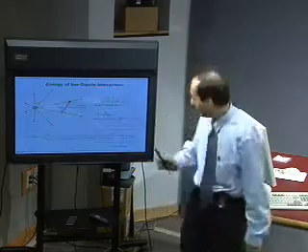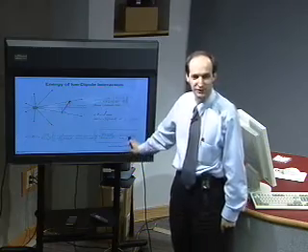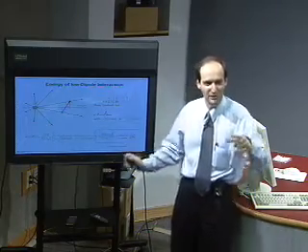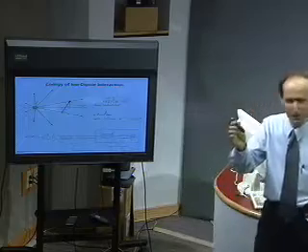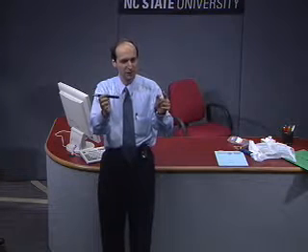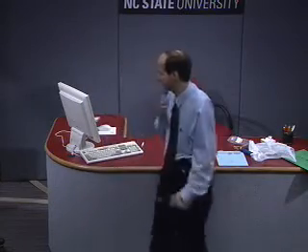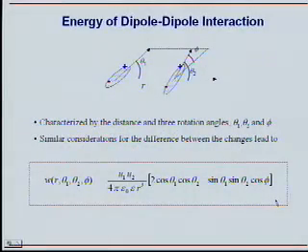Obviously, you can't calculate the force which is dependent on cosine. You want to remove the cosine. So we're going to derive an expression which tells you how much the molecule is going to orient itself and what is going to be the average interaction between the molecule and the ion. We're going to average that over the angle, and I'll show this in a second. But before that, what happens when you have two dipoles?